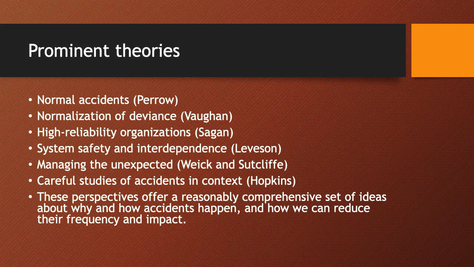A second theory that we'll look at is possibly one that you've heard of before. It's Diane Vaughan, another important sociologist who studied the Challenger disaster. And her idea is normalization of deviance. She studied NASA, and she believed that NASA was populated with people of good intentions, highly capable engineers, highly capable managers and supervisors. And yet, by the time the Challenger disaster occurred, practices had gotten way out of line with the original specification of launch criteria and so forth. That's what she calls the normalization of deviance.